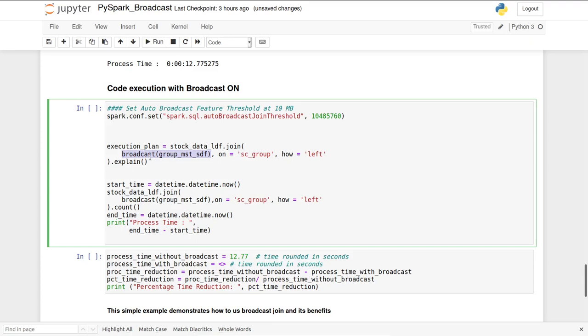However, even if we don't give this broadcast hint, because of the auto broadcast, Spark may intelligently do the auto broadcast. However, at times Spark may not do the auto broadcast also. So it is better to give the hint. So here we are noting the time taken for the join. The above syntax is to get the physical plan of the execution, and here the actual join is going to take place and we'll get the process time. So let's execute this syntax.